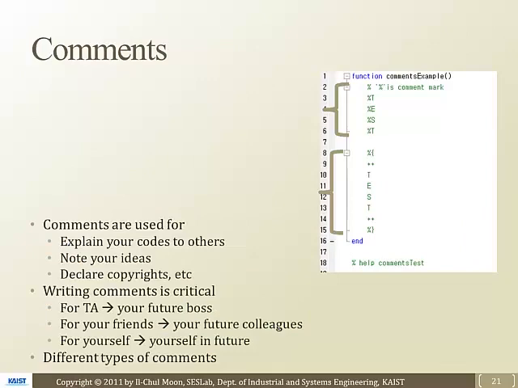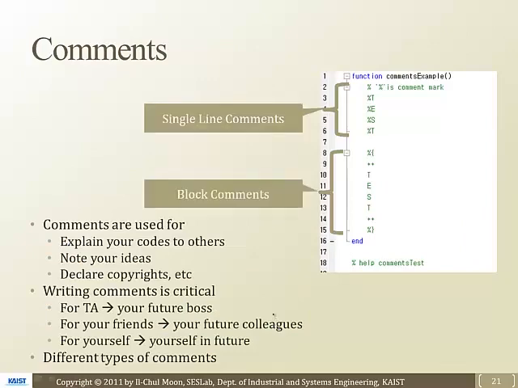Similarly, you have to add some comments. If you want to use a single-line comment, you can just use the percent mark here. The percent followed by text means that these are just notes, notes for humans, not a comment for MATLAB. So this is how to explain your code to others, how to note your ideas. Writing comments is critical for the TA, for your friends, and for yourself.